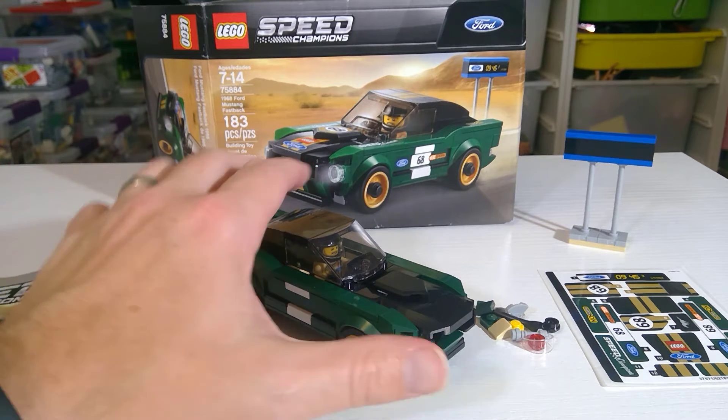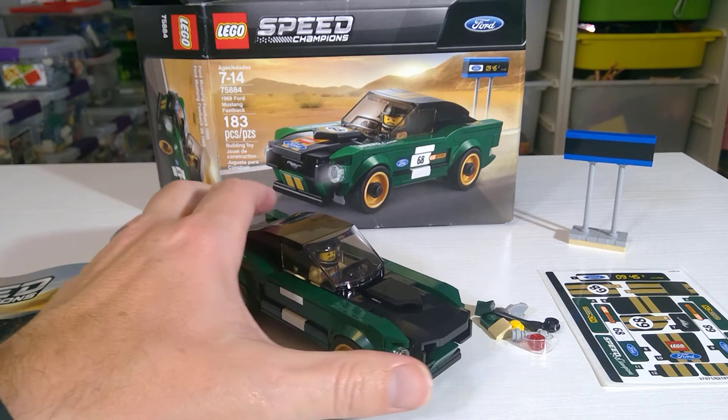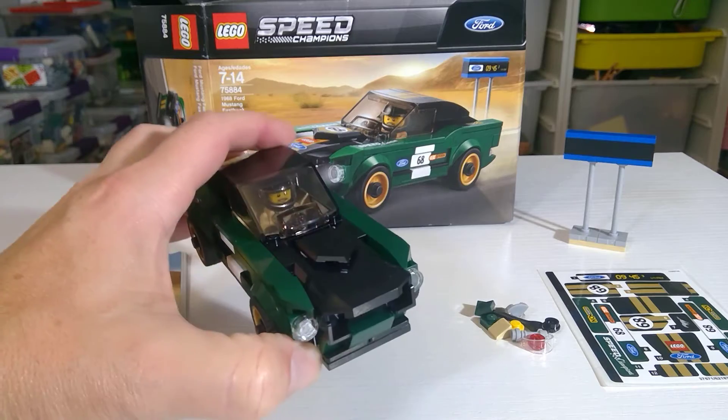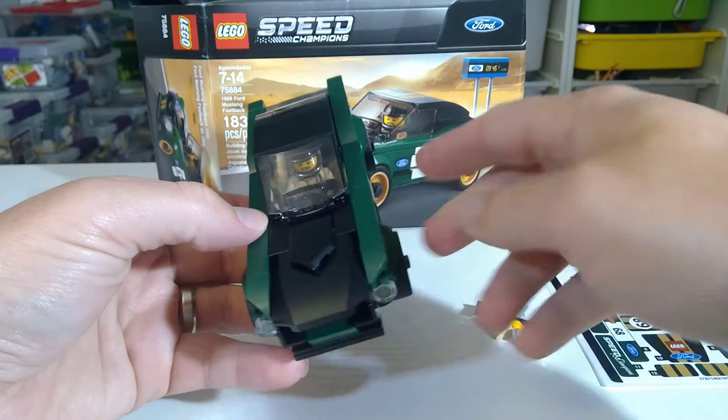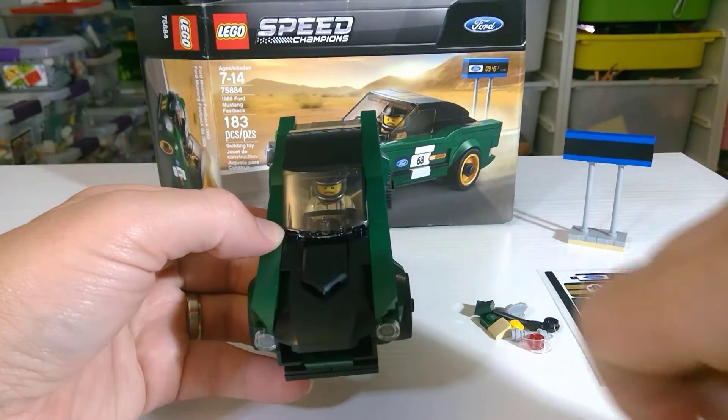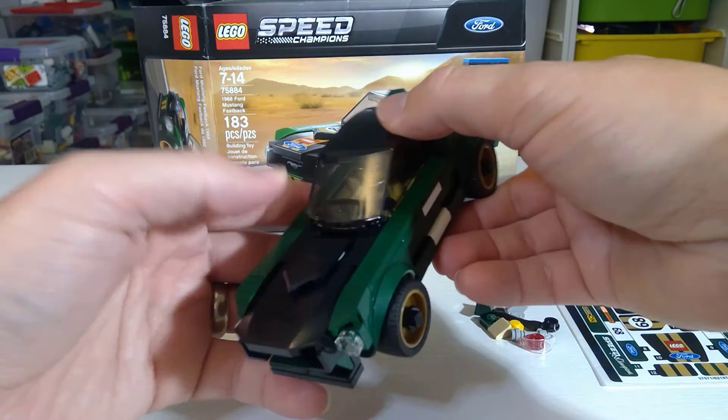Big thank you — this was a gift from my neighbor John, who, once he found out that I was a huge Lego fan, gifted me this model, and I sincerely appreciate it. So again, taking a look at this particular model, what I really like is the shaping. They use the newer shield-type piece, and of course the side looks great.